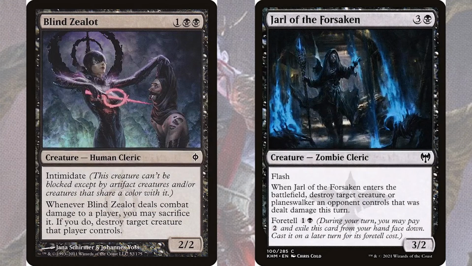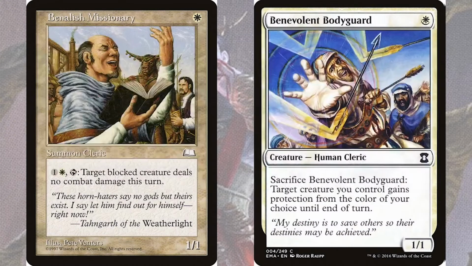Blind Zealot and Jarl of the Forsaken can act as creature removal, one by sacrificing itself and one through an ETB effect. Clerics are also fantastic at protecting. Benelish Missionary can prevent all combat damage dealt by a single blocked creature, including one blocked by Benelish Missionary, while Benevolent Bodyguard can sacrifice itself to give any creature protection from the color of our choice.